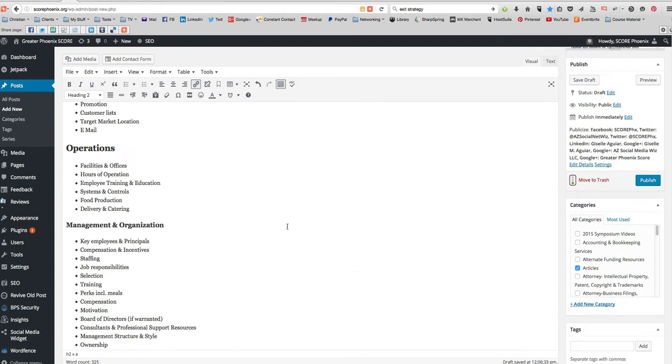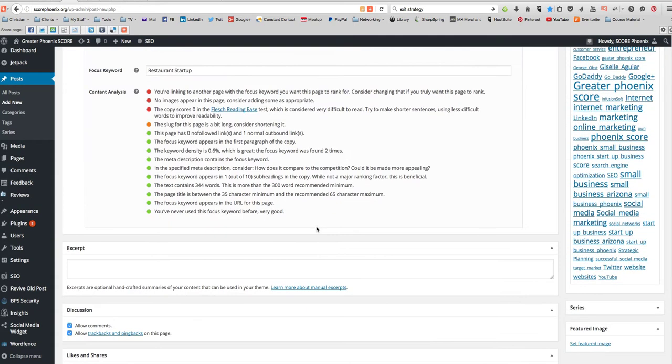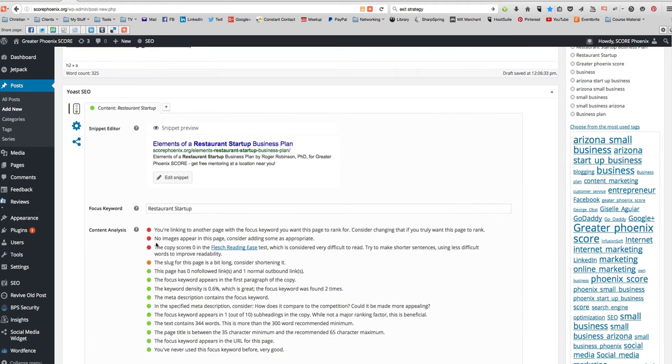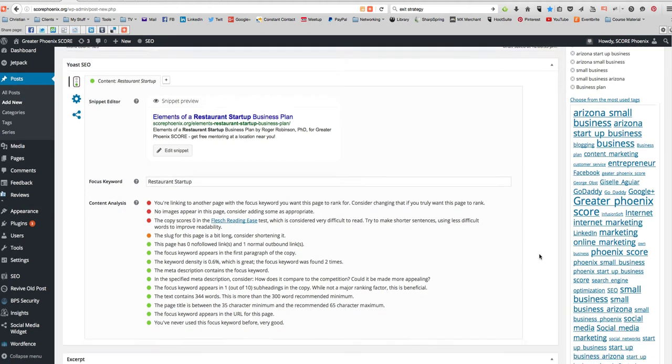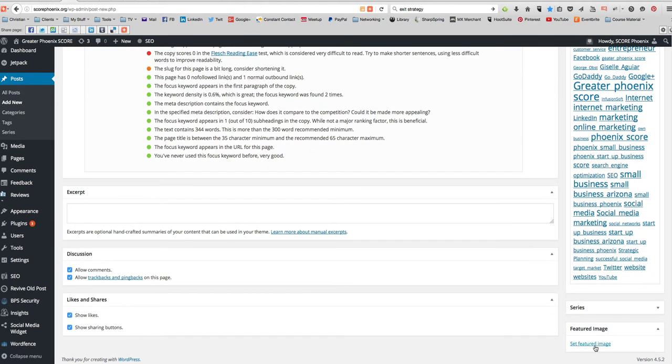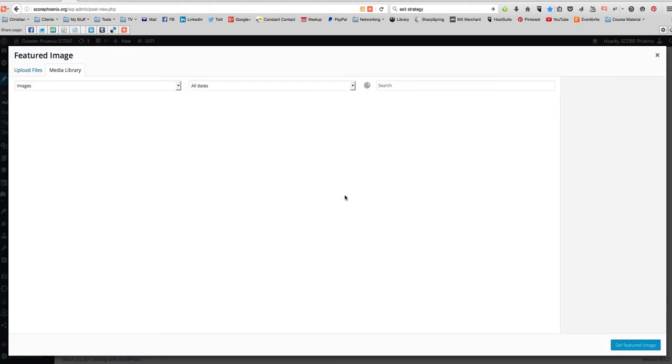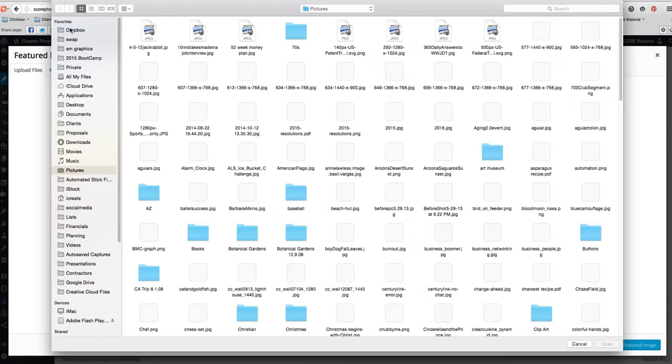Now one of the things that's missing here, and SEO is going to tell you, no images appear on this page. Oh dear. So that's one of the things that you're going to want to put in there. You want at least to do a featured image, which is going to appear on the top. Let me see if I've got an exit sign. I think that will work nicely for here.